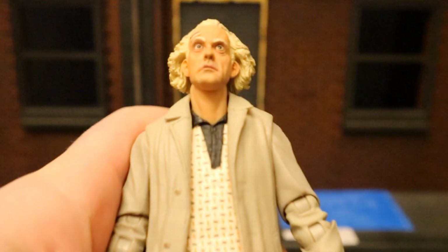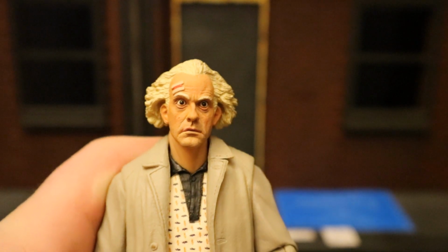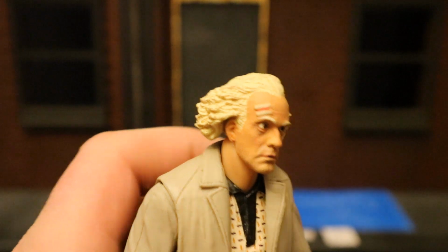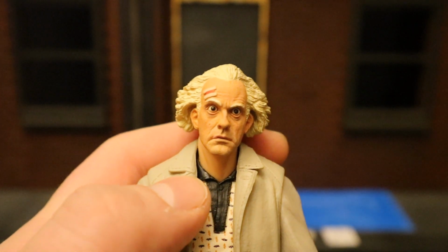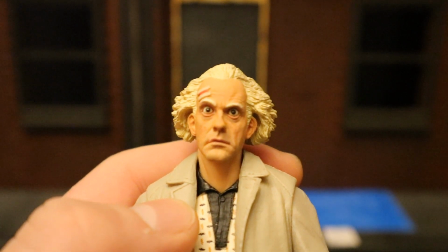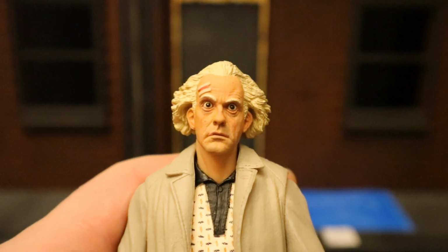So here he is, Doc Emmett Brown. Christopher Lloyd's likeness looks great. He has that crazy gray hair going back. He's got that cut above his forehead where he fell off the toilet and thought of the flux capacitor. The eyes, very intense. Looks just like Christopher Lloyd. They knocked this guy's likeness out of the park.